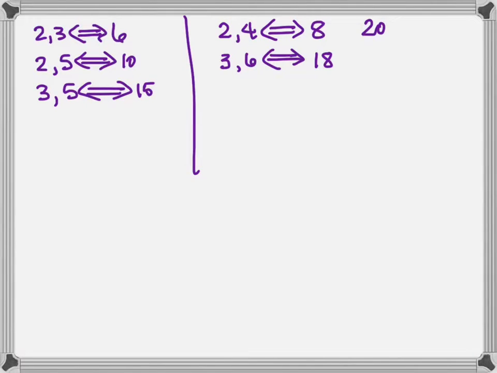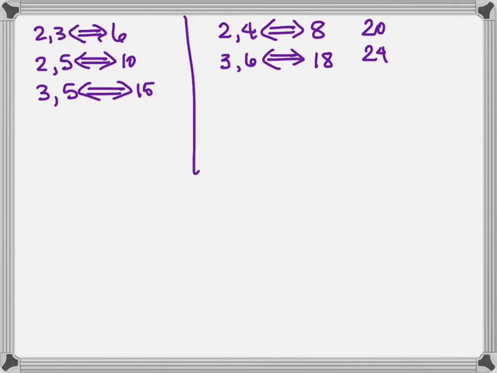3 and 6 does not divide by 18. Do you know a number that's divisible by 3 and 6 and not by 18? 24. That's a good example. There's even a smaller one. 12 would work too. Isn't 12 divisible by 3 and by 6? Yeah, but not by 18, right? It's too small.